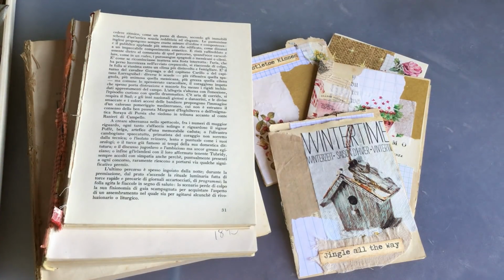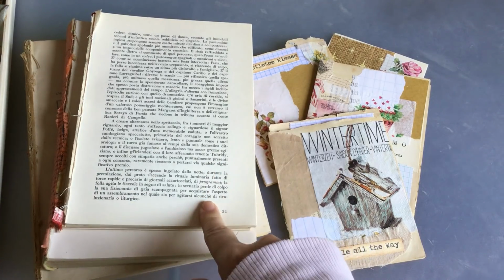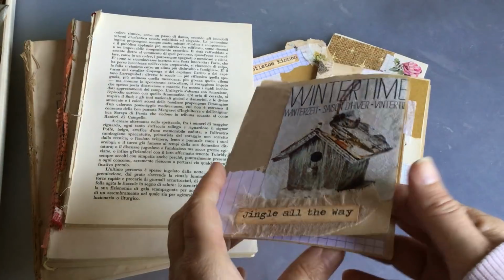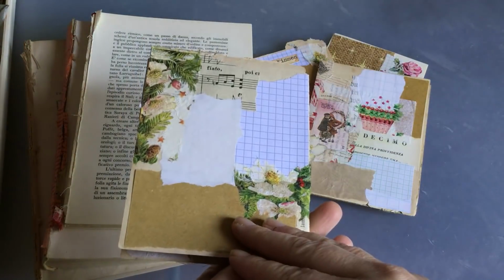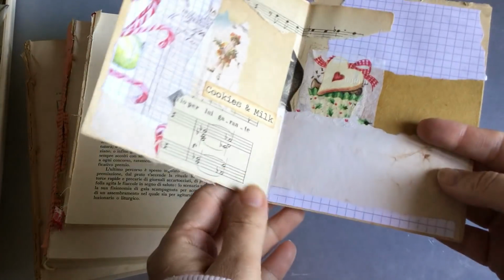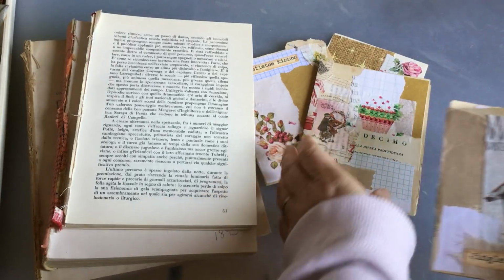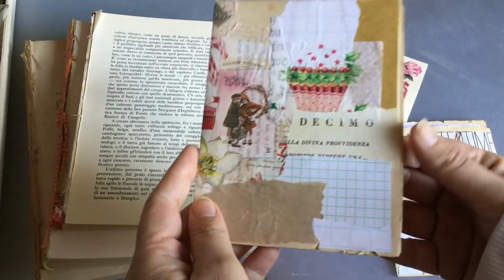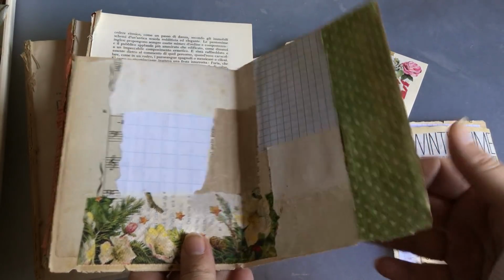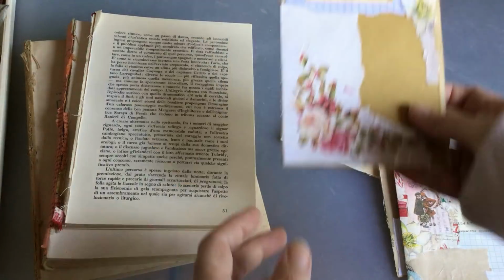I'm going to be using book pages for this part, and I'm just going to show you quickly how I created these pages here that are great just to put in pockets, or they can even be pages in your journal, or you can even make a journal out of them. They're really gorgeous and super fun to make, and another great way to use up scraps. So I've done a mix of things on these, and we will get started.